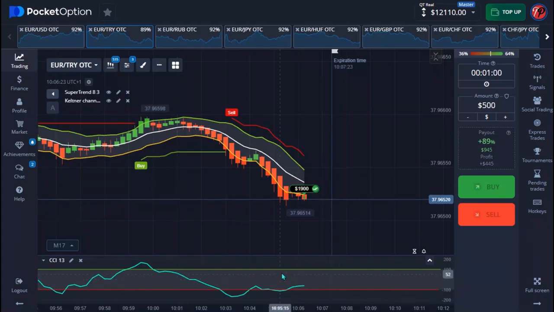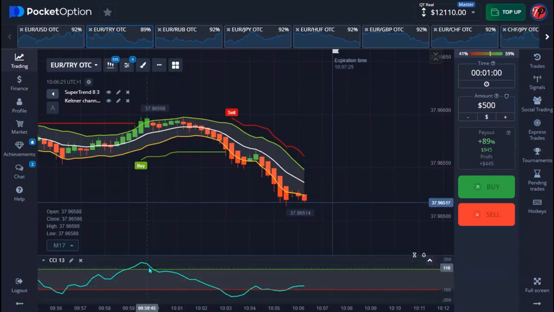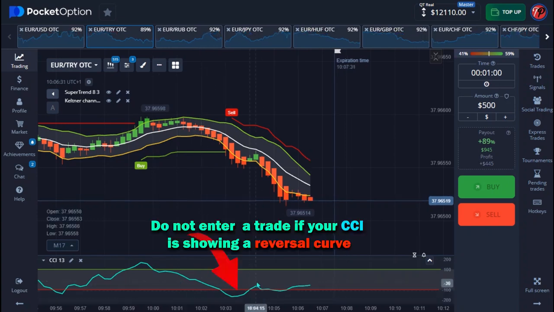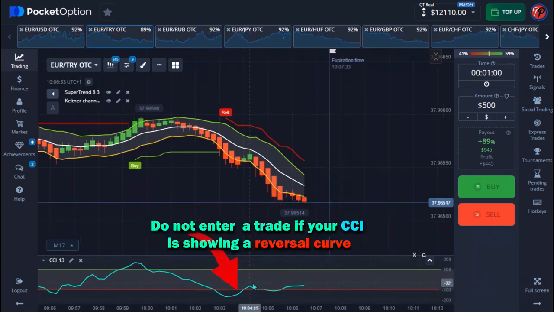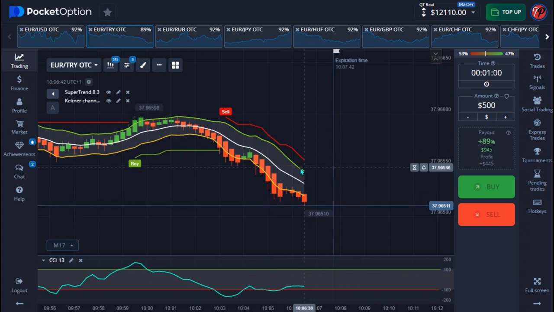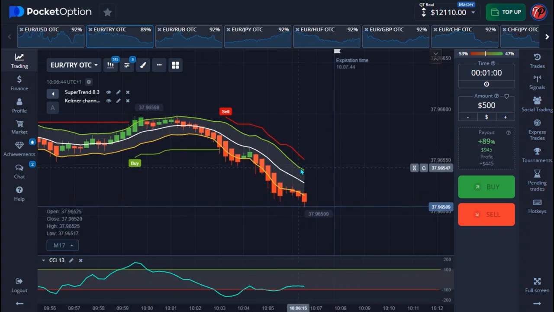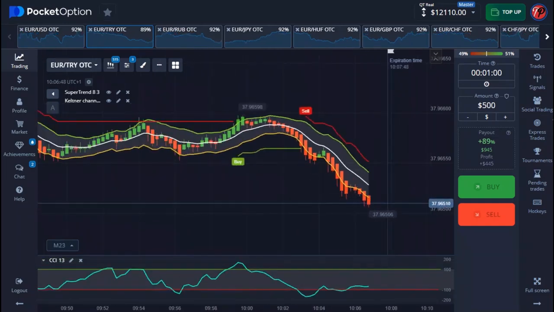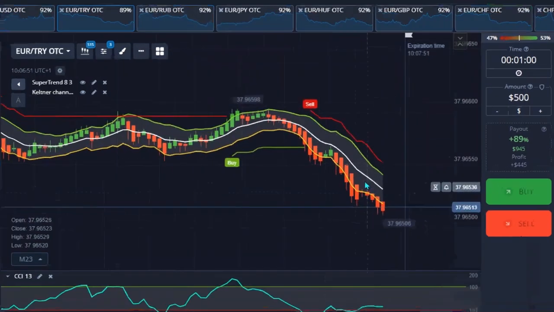You only take a trade when you see your CCI line giving you a very strong confirmation, just like what is happening right here. All right, if there's any curve before you enter the trade, do not enter the trade. Make sure that you're placing your trade only on a very strong candlestick. Have a confirmation of all the 3 candlesticks of your Keltner channel. The same is applicable with your super trend. I hope you understand. A good one there, guys. Let me take one more trade.